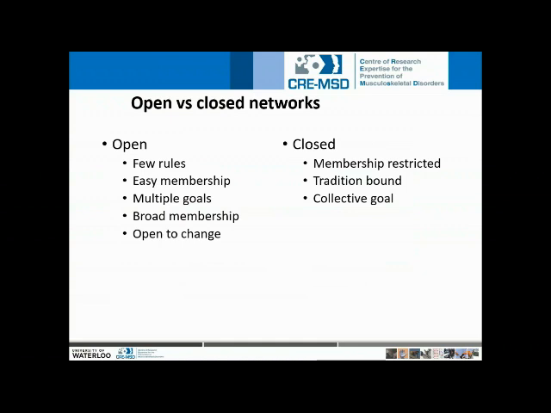The other thing that's very important in terms of introducing innovation into a workplace is the notion of open versus closed networks. An open network is a construction site where there's a whole bunch of people who have different skill sets, don't really know each other, come together for a certain period of time, and then they leave each other. There's very few rules about how you get to be a member on a work site. So the contractor will hire a whole bunch of subs. And if you're one of the subcontractors, you're part of this open network, but you didn't have to join a club or pay dues or anything else to be part of that.